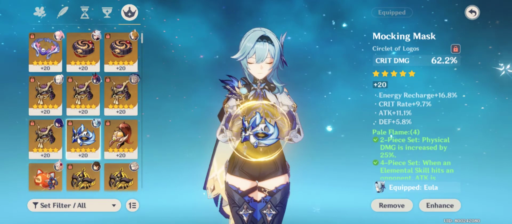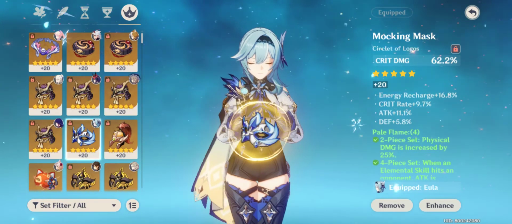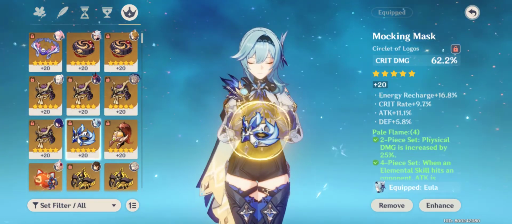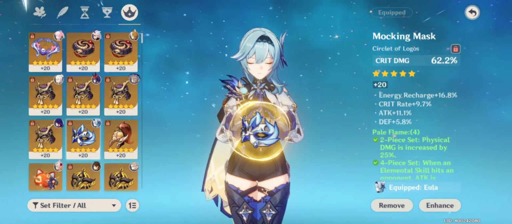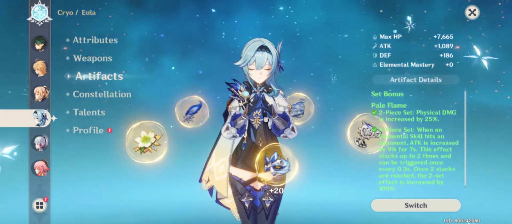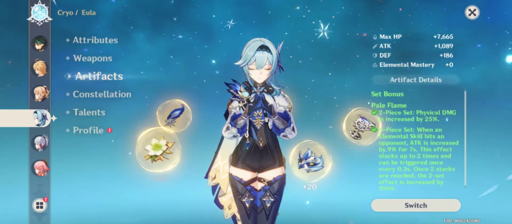Yeah, crit damage hat with energy recharge. Pretty high energy recharge. Crit rate, pretty average. Attack percent, a bit above average. And then defense percent is, I mean, it's whatever. She's not a defense character, so she doesn't need it. Plus, she's got interruption resistance anyway, so it's whatever.